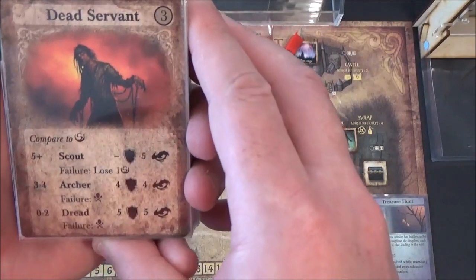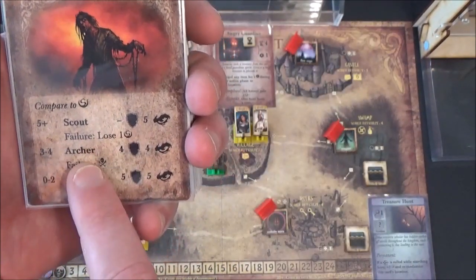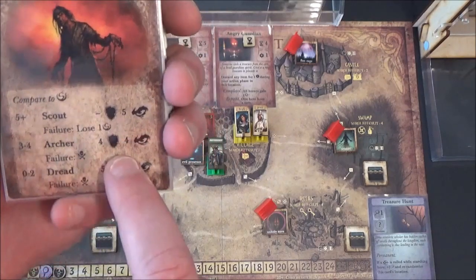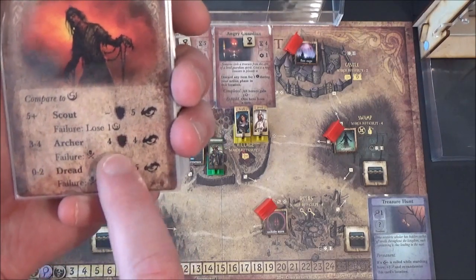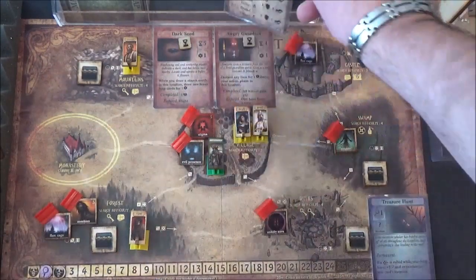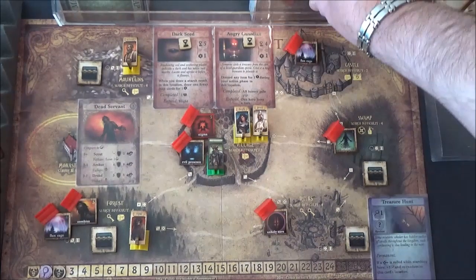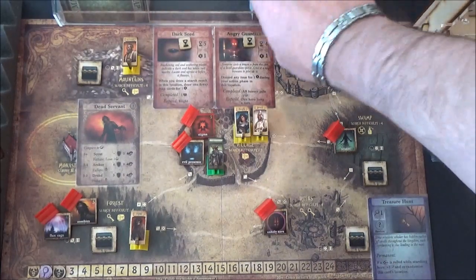So let's have a look, let's get him the right way round. Dead Servant, compared to Secrecy. His Secrecy is 3, so we get an Archer. So we've got to defend. We get a 4 or elude with a 4. So let's have a think. Right, so Rathymnon, what have you got?